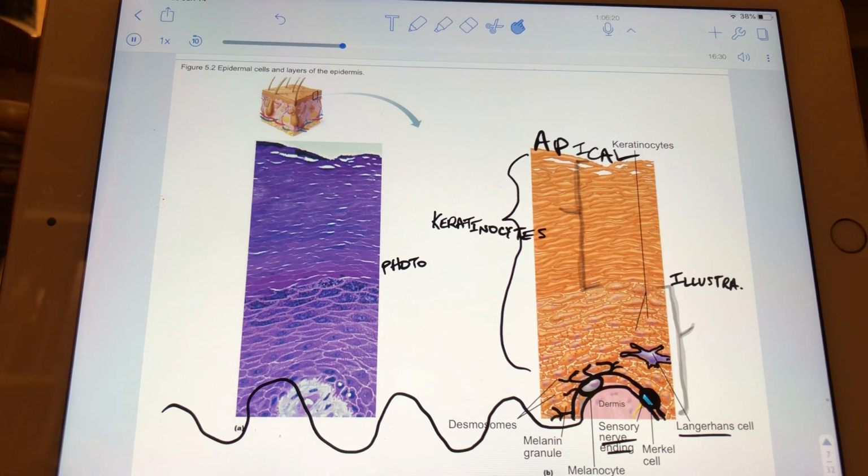Really, there's no way to make this absolutely frustration-free. Okay. Notice that the illustrator made an effort to make this section here look very desiccated. There aren't any nuclei evident, and that's because these are dead, okay? Whereas this portion of the epidermis is living.